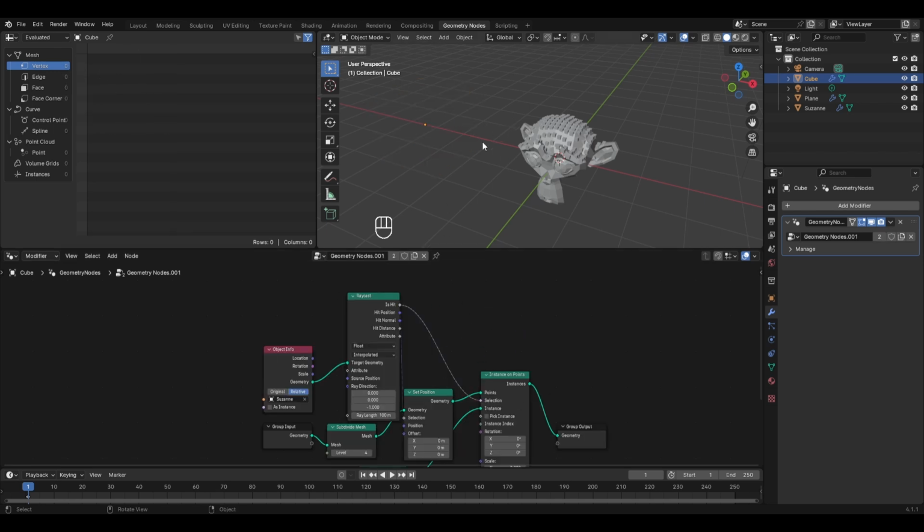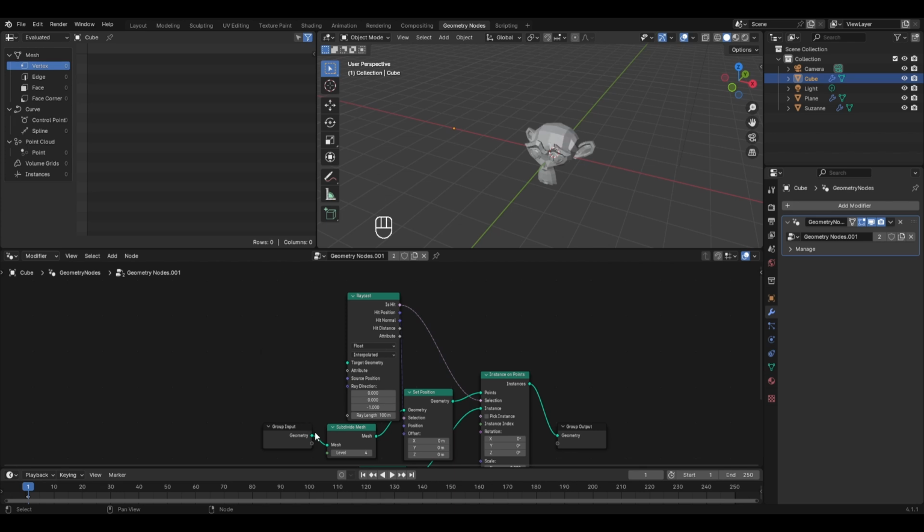But the reason why we can't see anything here is that in the geometry nodes editor, the target geometry of the raycast is connected to the object info node, which is carrying the information about the Suzanne model. To connect the cube here, I will first delete this object info node by selecting it and pressing X, and then I'll take this group input, which is carrying the information about the cube that we added, and connect it to the target geometry. Now you can see these small cubes placed here because of the raycast node and the instance on points, but suppose you want to see the actual cube.